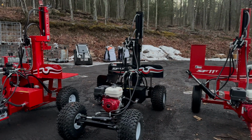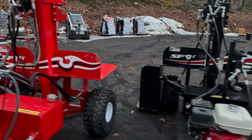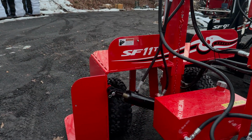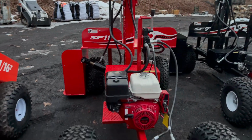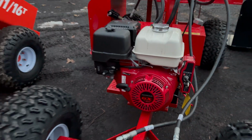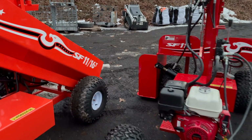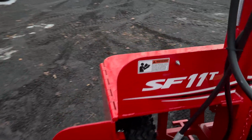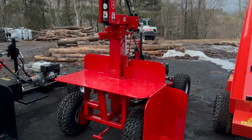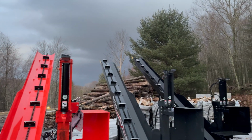This is a self-propelled, no conveyor SF9, 9 being the 9 horsepower. The one next to it is brand spanking new right off the trailer. It is an SF11 with no conveyor, but still the self-propelled. And we did go ahead and do the electric start on this one as well. It's just one of those things, you know, you're kind of going to get into this caliber of splitters. You might as well just spend the extra money and really make it nice and put the electric start on stuff. And also, because of the electric start, we went ahead and did the LED light package on all of them because they are all electric start.